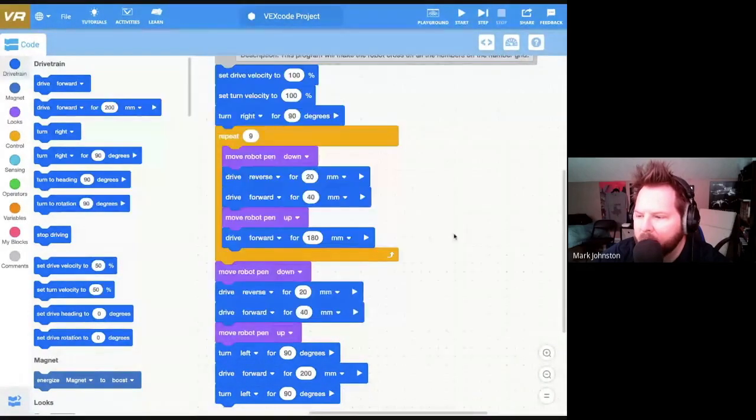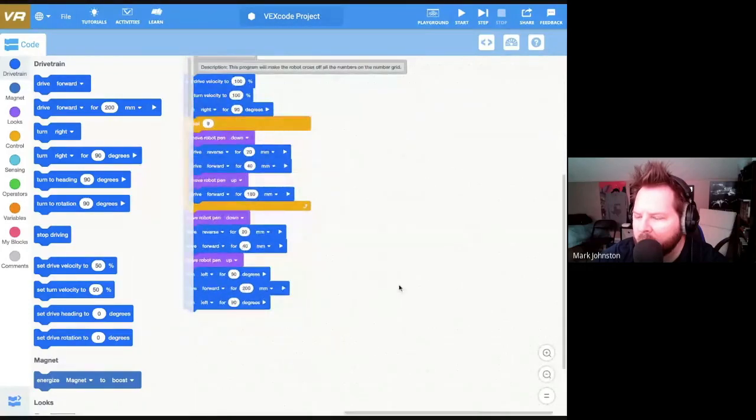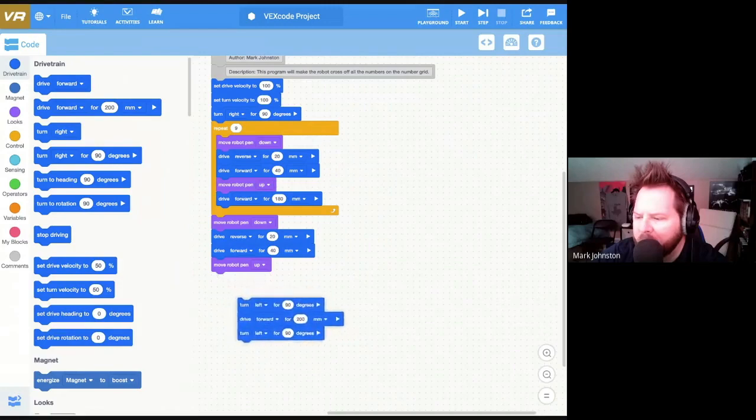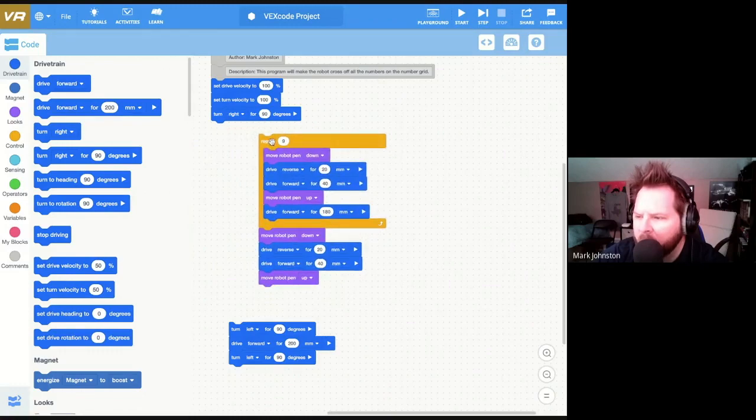So guess what? All of this stuff, okay, this is where I turned to go up to the next row. I'm going to take that down a little bit. I'm going to take this whole thing right here. I could duplicate that, but why? I know I want to repeat it, right? Well, here's the trick, right? I'm going to show you a neat little trick.